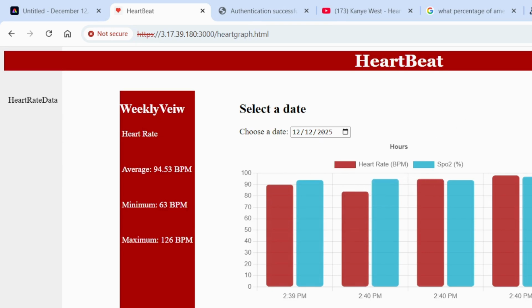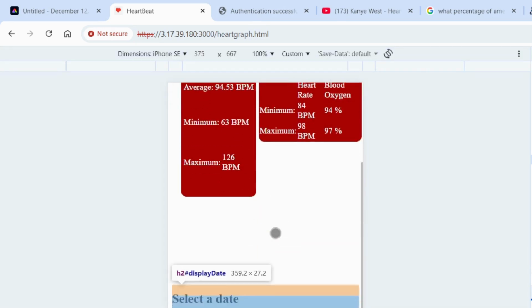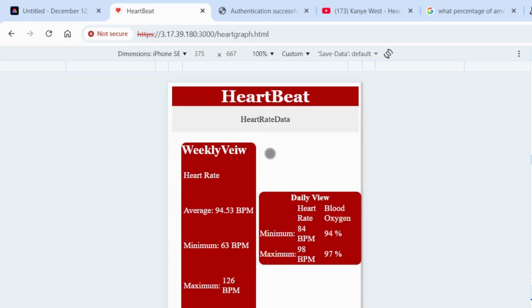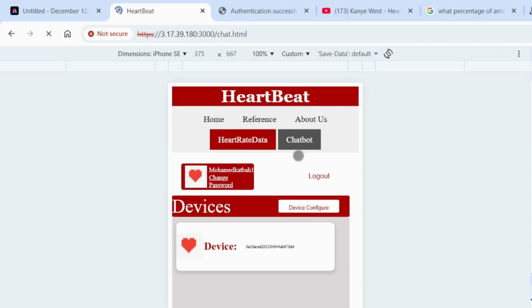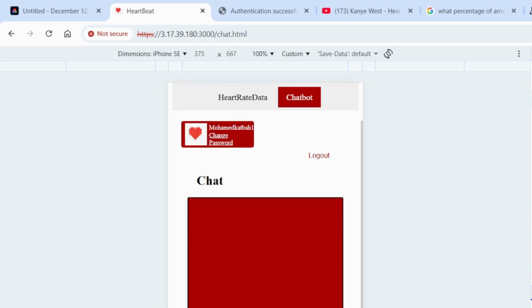You can also display in mobile view, as you can see. And also leading us to the left towards the end of this project, the chat box, where you can ask important questions like, how is my heart health?